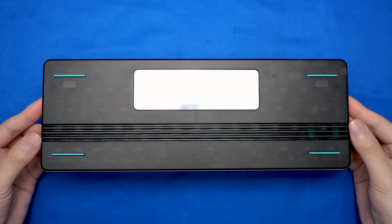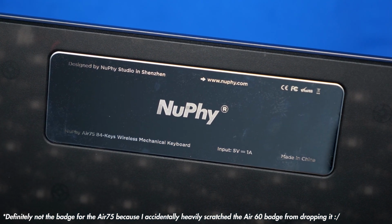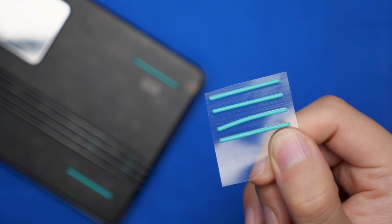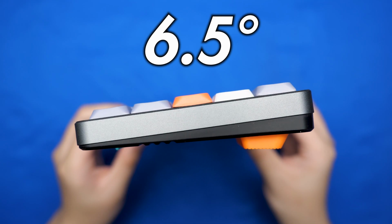The bottom is made of a lightweight plastic with thin rubber feet, and you have a NuPhy badge that looks like a weight, but it's just there for branding purposes. And surprisingly, you get some extra feet just in case your feet somehow wear down. And thankfully, the Air 60 retains its coolest feature, which is having magnetic kickstand feet that go over the thin feet. So you can go from a 3.5 degree typing angle to a comfortable 6.5 degree typing angle.